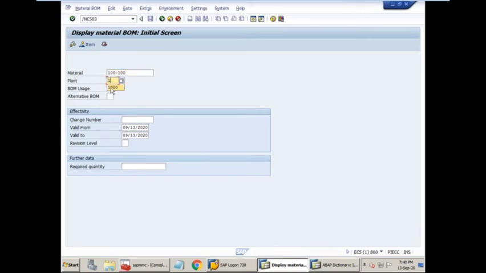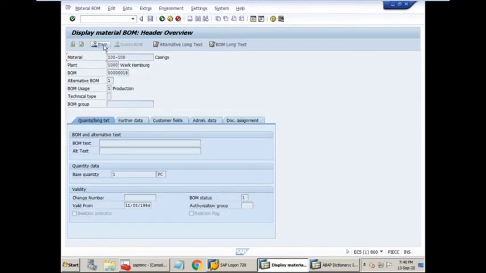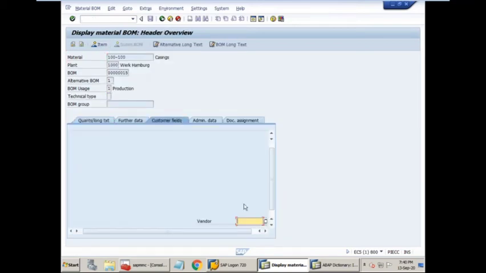I'm showing that in the SAP given transaction, and at header level in custom fields I added something here. See, this is my enhancement to this transaction. Like this we can add something to the existing SAP given transaction. So this is my own screen, my own fields added to this SAP given transaction.